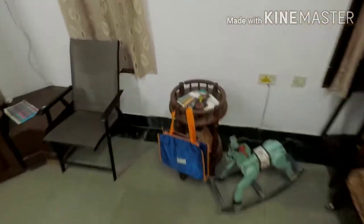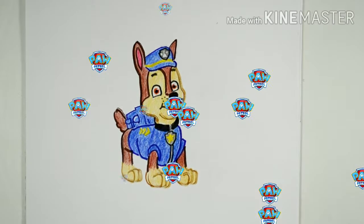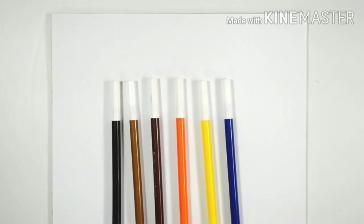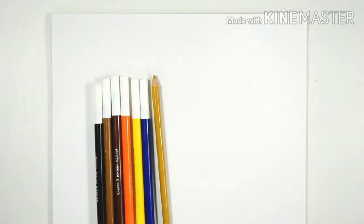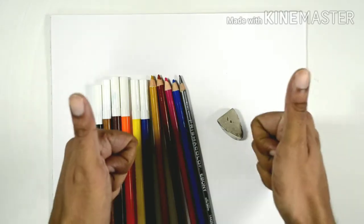Archee has to draw, Archee has to draw, what do I draw? Aha! We are going to draw Chase from Paw Patrol using the technique we learned from the previous episode. These are the colors that you need to draw Chase from Paw Patrol. And of course a pencil and eraser. Let's get started.